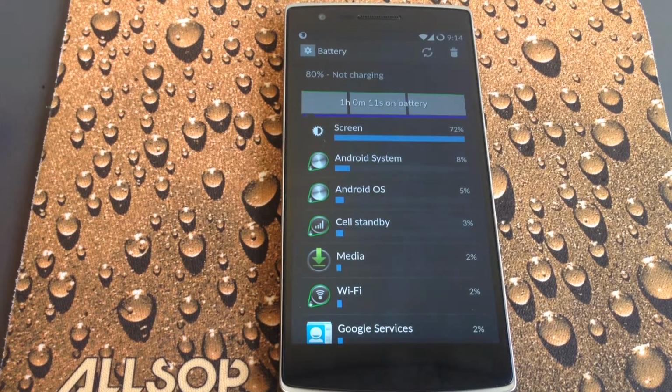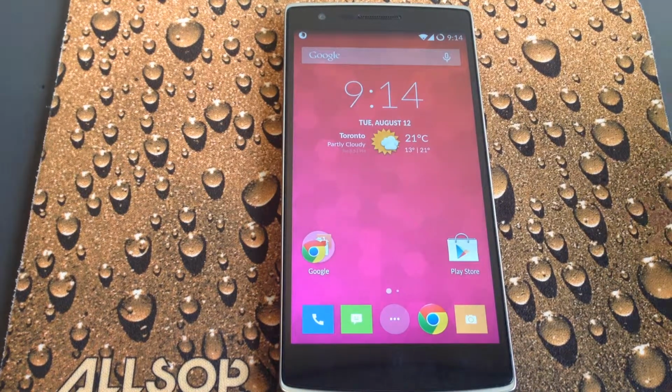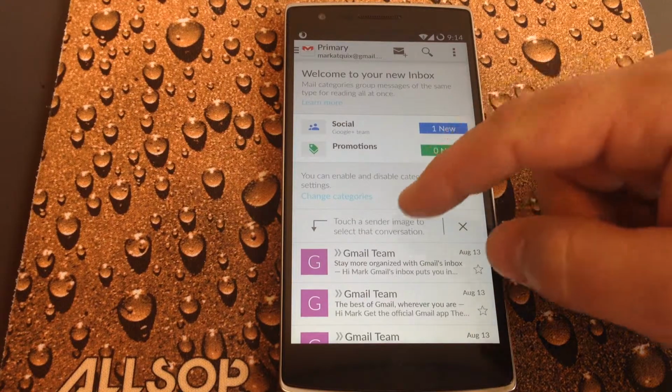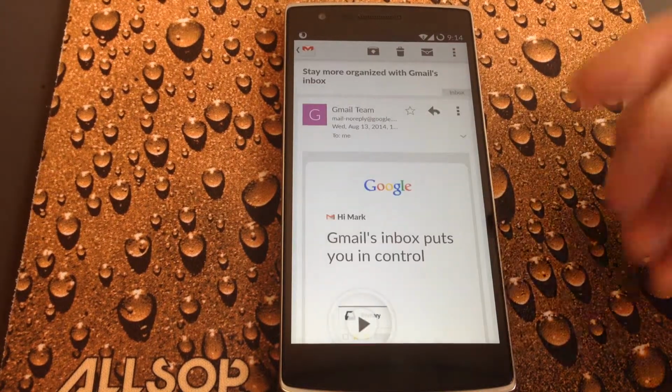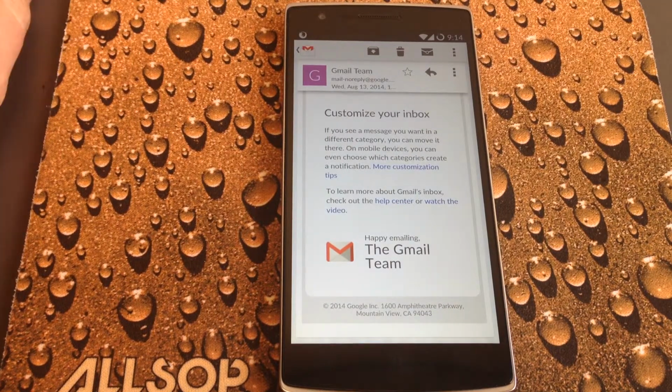Now, obviously, on a phone this big, we covered the fact that it's very easy to browse the web, but the same is true for email. When you pull up Gmail, for example, it's very easy to read all of the text inside of your emails and the swiping. There's lots of room. You don't feel like you're using a phone, you feel like you're using a tablet. And in fact, it basically is. You have better resolution than you would on some earlier tablets. And of course, it's perfect for video.